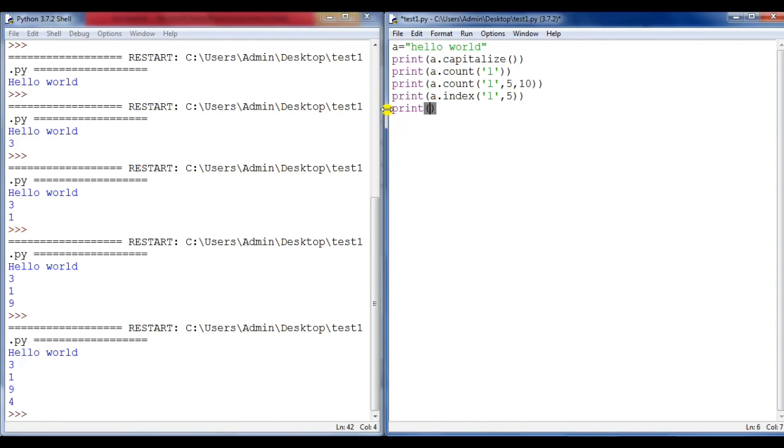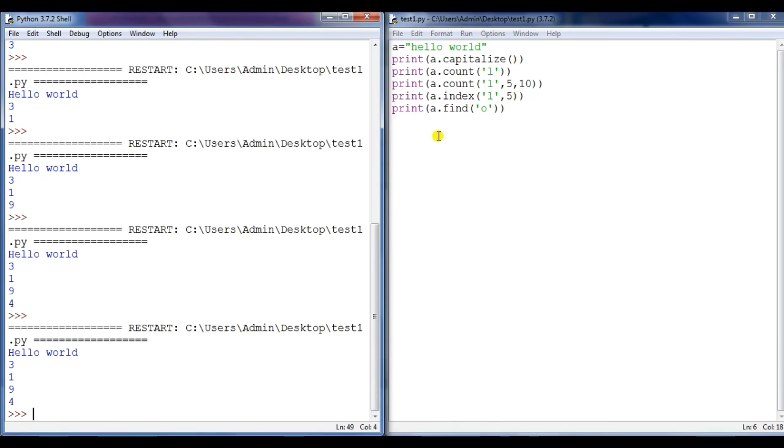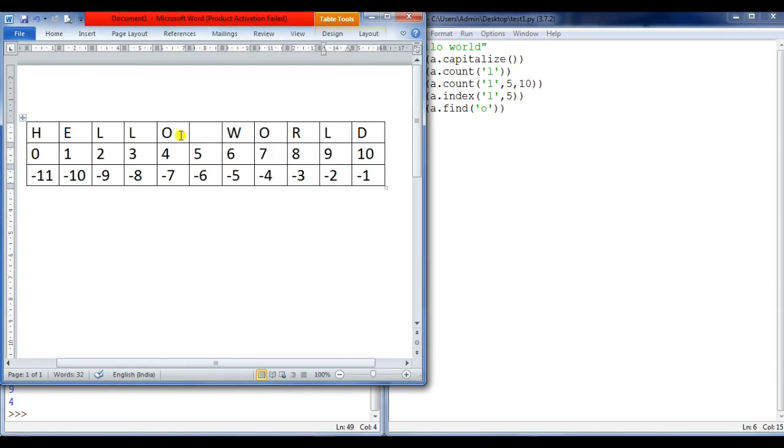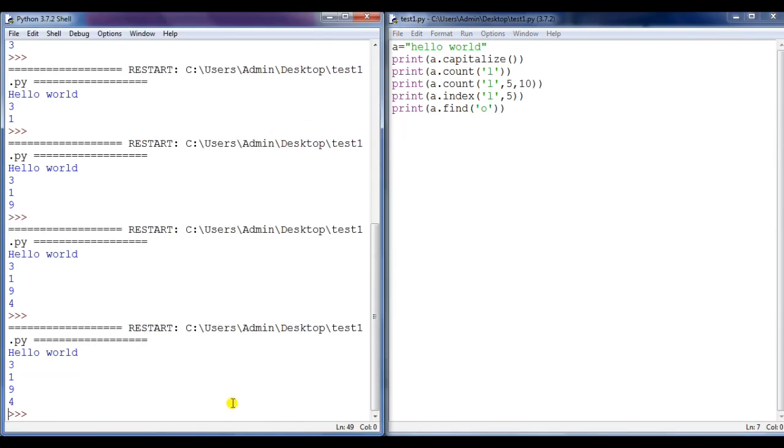There is one more method, a dot find, and let's say this time we check the index of O. It will also give me the index of O, that is 4. You can see here the index of O is 4. So this is what I'm getting in my output.